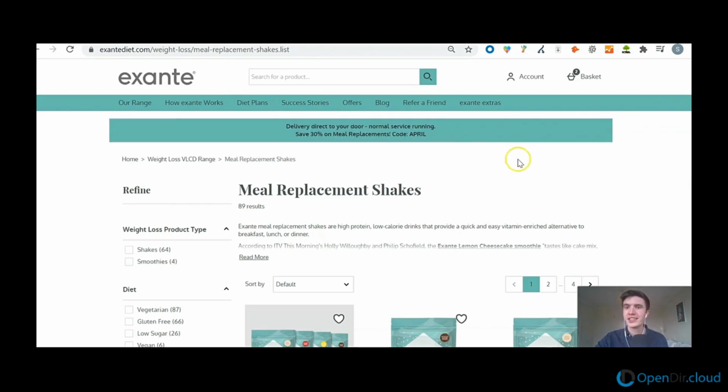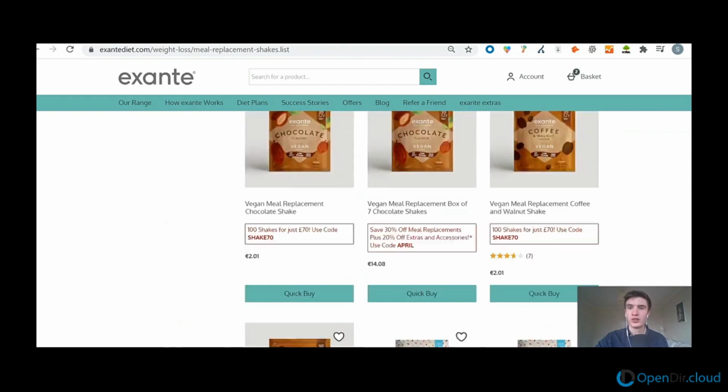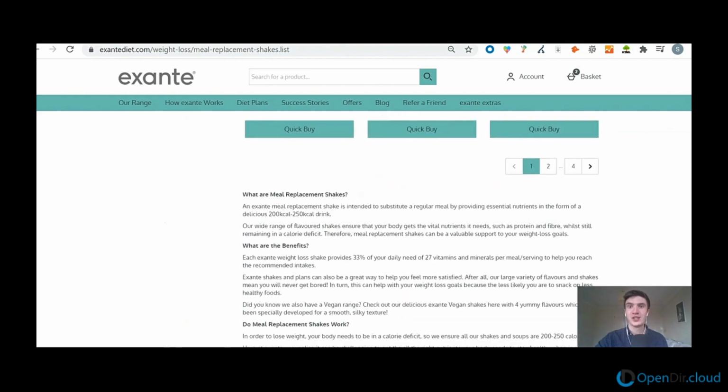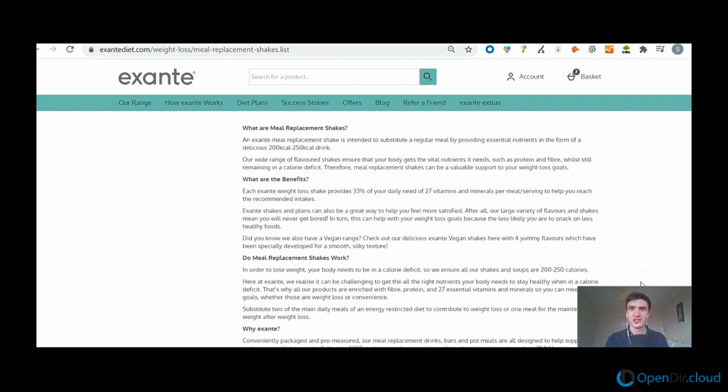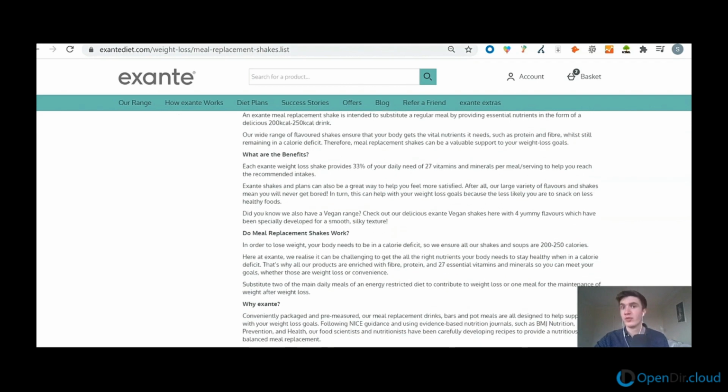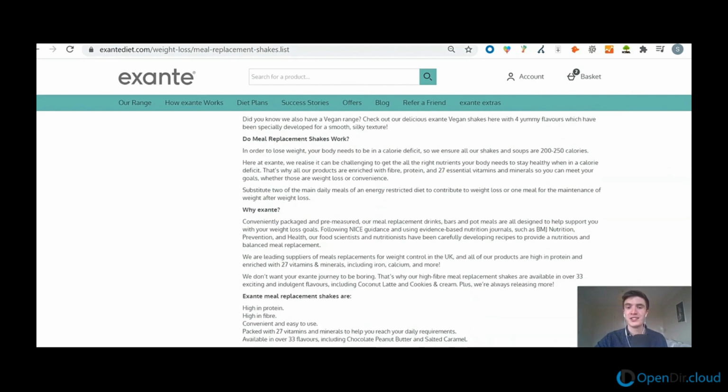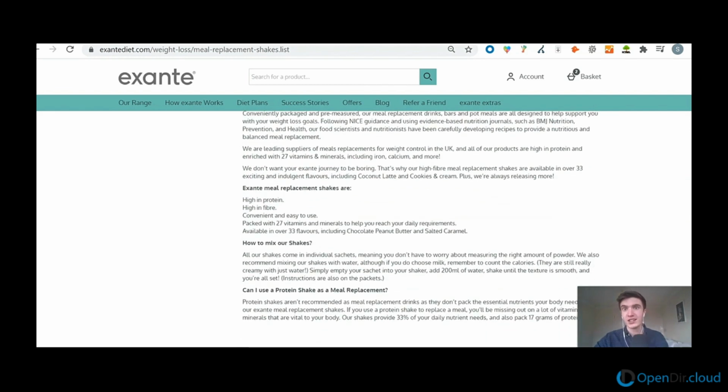So looking at the content then. If I scroll down to the bottom, which is where the bulk of the content is and the most important SEO content is, I wanted to pick out some things in terms of how we've structured this content. So you can see it's over 400 words, and previously, prior to actually working on the content on this page, it wasn't 400 words, it was probably less than 200. So we've extended the content just so Google has got more content to play with, and there's more keywords we can include in the content.